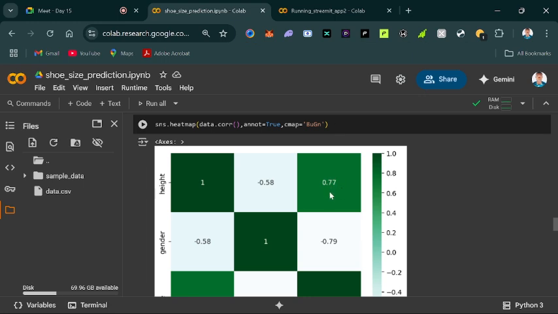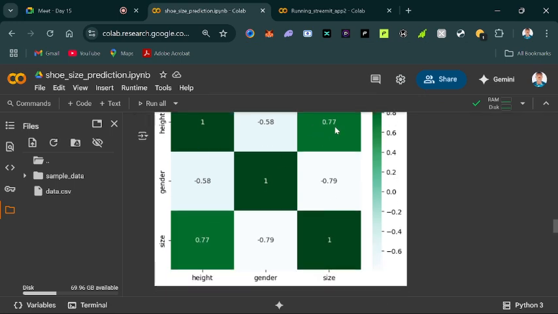Now if you recall back in our class when we were doing correlation checking on how to check relationship, when you want to do feature selection, I told you at times you can use correlation, and I said if two numbers have a correlation closer to 1, it means they are positively correlated. And what that means is when one number increases, the other one too increases. So you can see height and shoe size have a correlation of 0.77. It means the higher the height, the higher your shoe size.